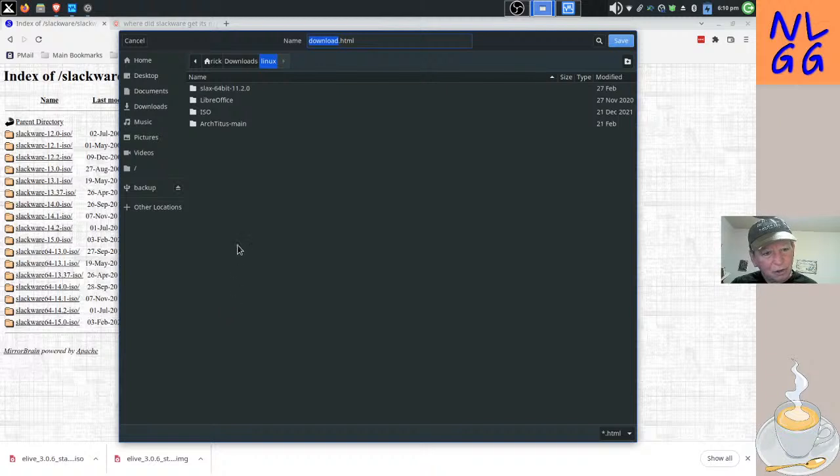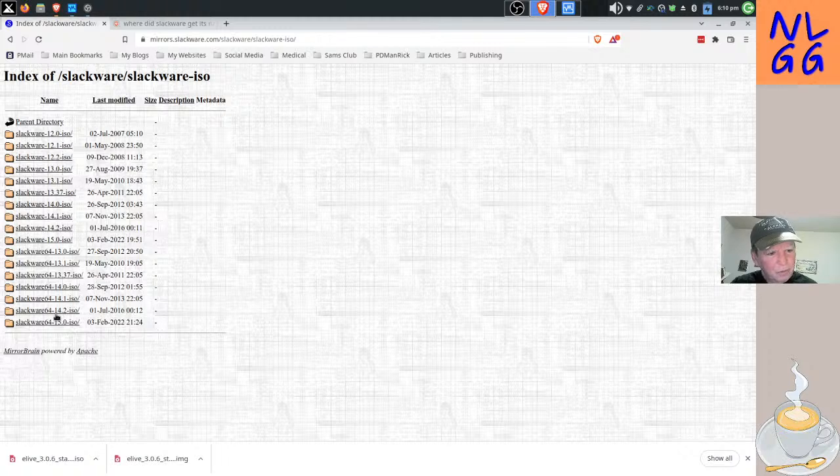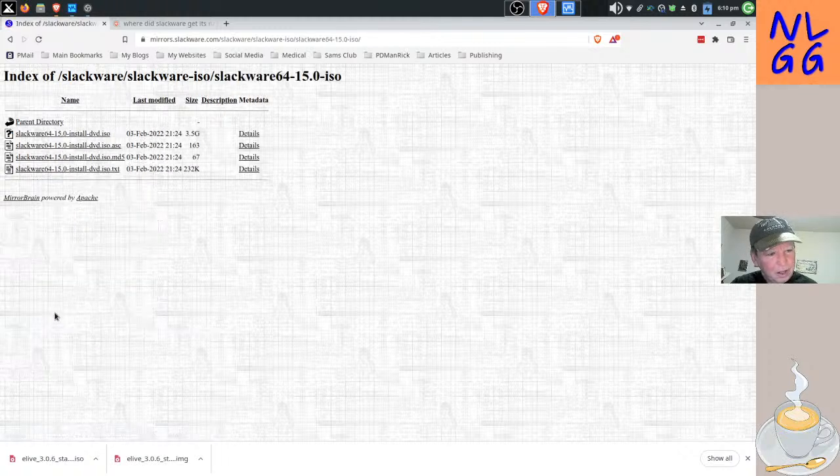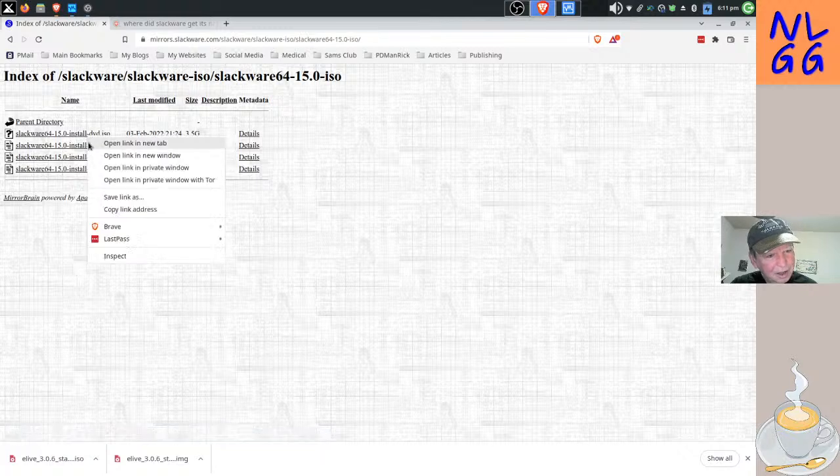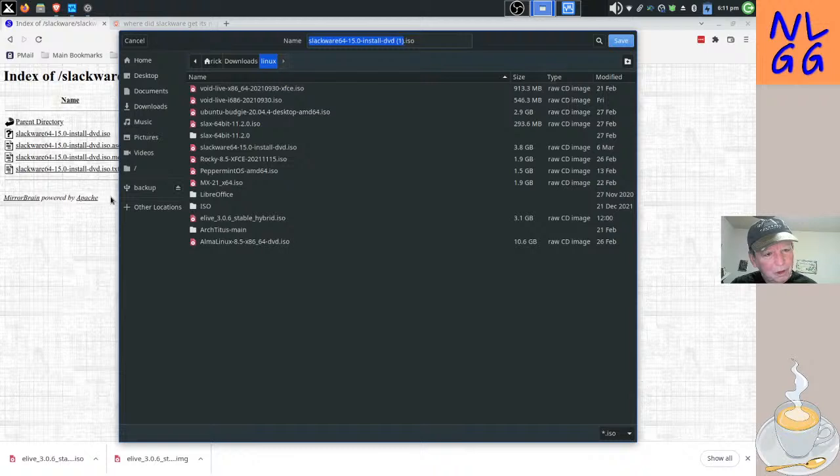And it'll download it in there, which you can see I've already got, so I don't need to do it again. Actually, no, you click on that first. You don't do that, because otherwise you just download a web page. So click on the ISO. Then you have all this other stuff: your text, your ISO MD5, your ISO ASC, and this is the one you wanted right here to download. Now you right click and save as, and it should pop up with the ISO Slackware 15 install DVD 1.